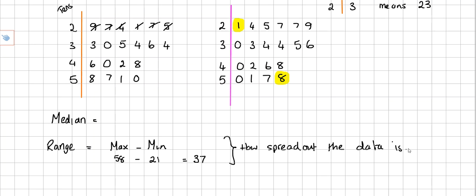How do I work out the median again? Someone said put them all in order and find the middle. Have we put them all in order? Yes, that's what doing a stem and leaf has done for us. We've put them in order. So all I've got to do is find the middle. But if it's an even amount, there'd be two numbers in the middle, and we find the middle of those two numbers. So how do we find the middle of these numbers? We've got it in a line.